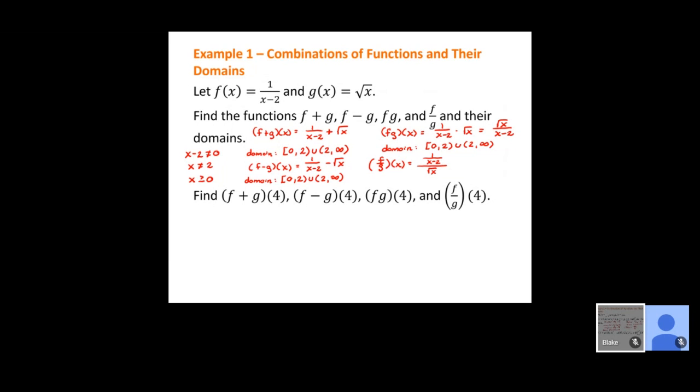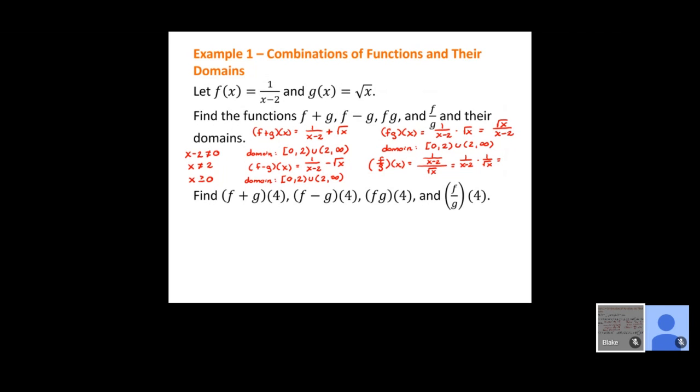So multiply top and bottom by square root of x. Not quite, because if we did that, that would give us still a fraction in the numerator, and it would just give us an x down in the denominator. So we need to multiply by the reciprocal, right? That way we actually get rid of the fraction within a fraction. We're going to have 1 over x minus 2 times 1 over the square root of x.